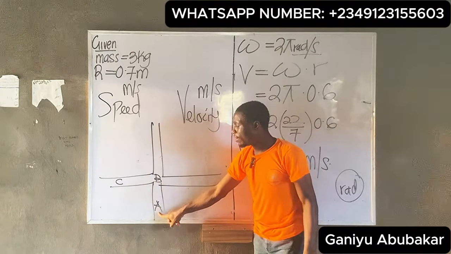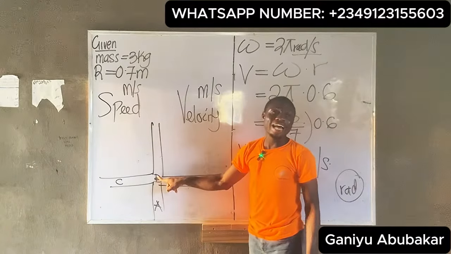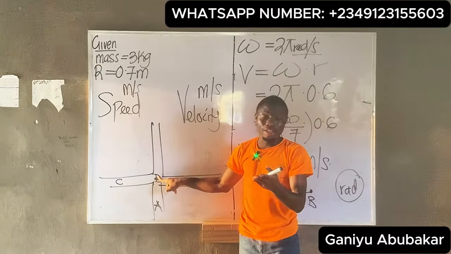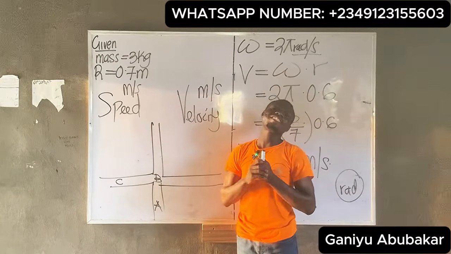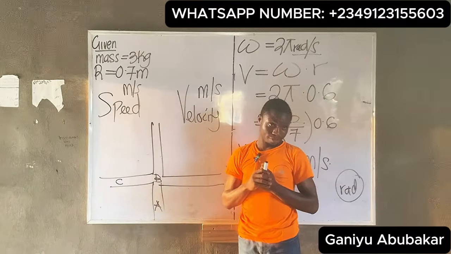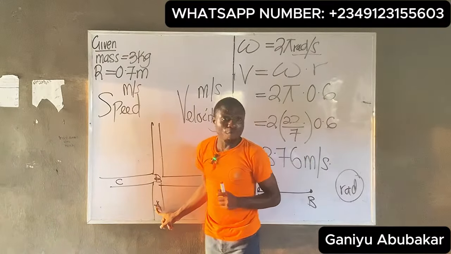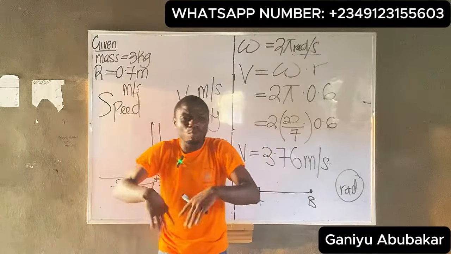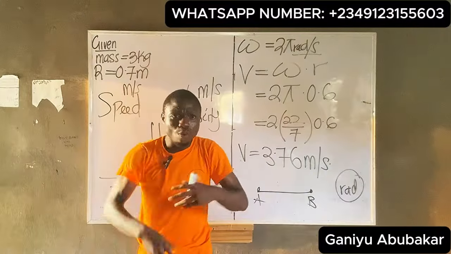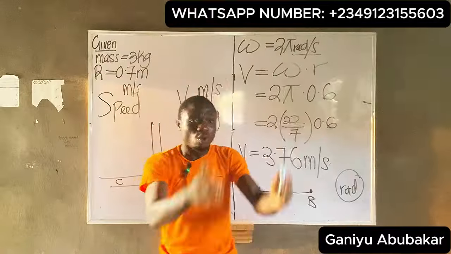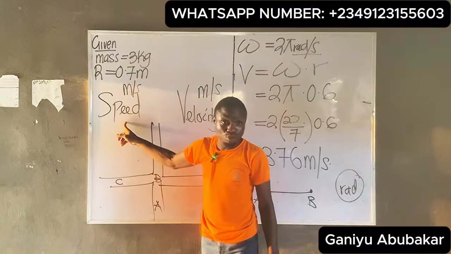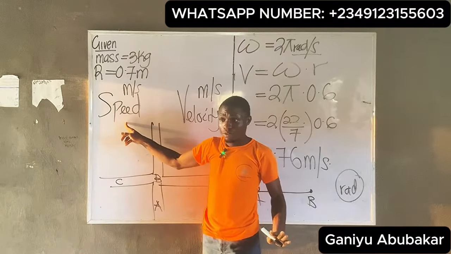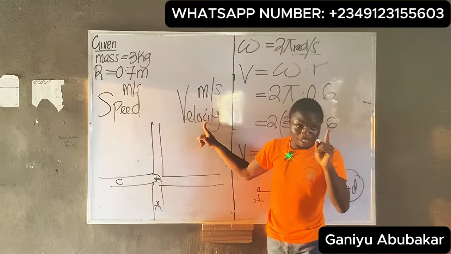If person A go to person B and ask person B how far, please, where is person C? Person B said person C is 50 kilometers from here. A will be confused. 50 kilometers from where? Is it north, west, or south? He knows the value, but doesn't know where it's going. That's speed for you.